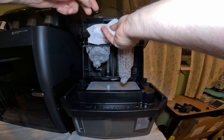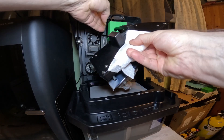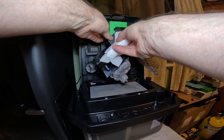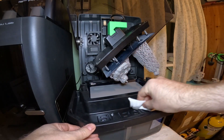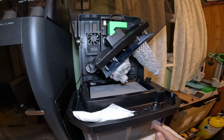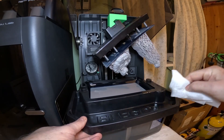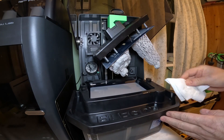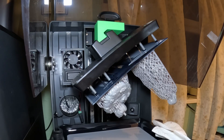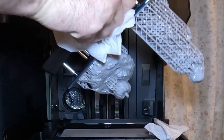What I'll do now is let it drip for half an hour or so. One thing I should have done was return the plate to home — that way it would have given me a bit more room. We'll just leave it to drip for about 15 to 20 minutes, and then we'll put it in the cure station. Take the print to be cleaned — get my gloves on in a second.